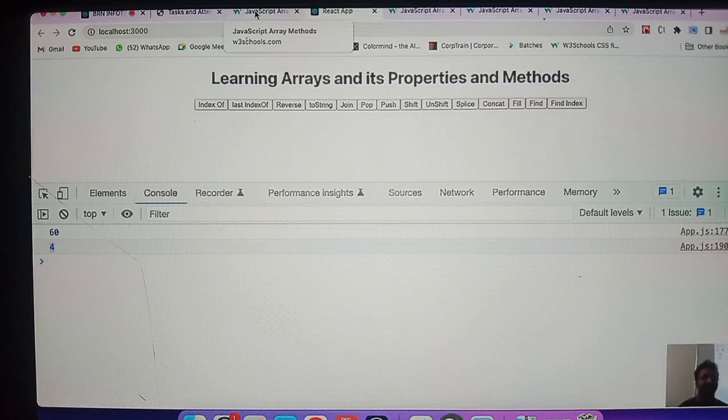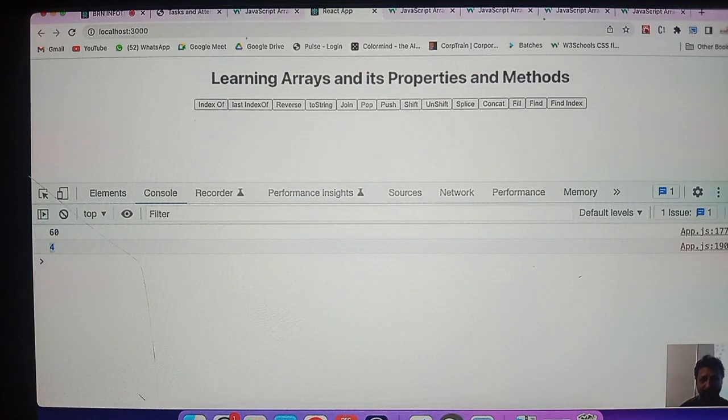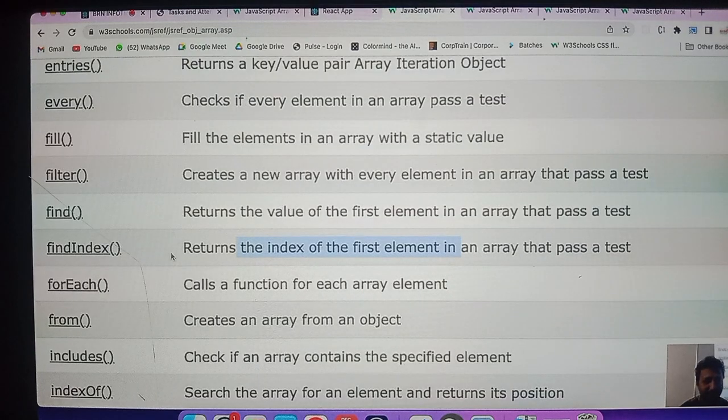I said while working on functions that we'll be working on callback functions at the right point of time, because if I cover it earlier, it creates confusion. Now we have worked on functions and understand them much better. We have worked on find and findIndex.